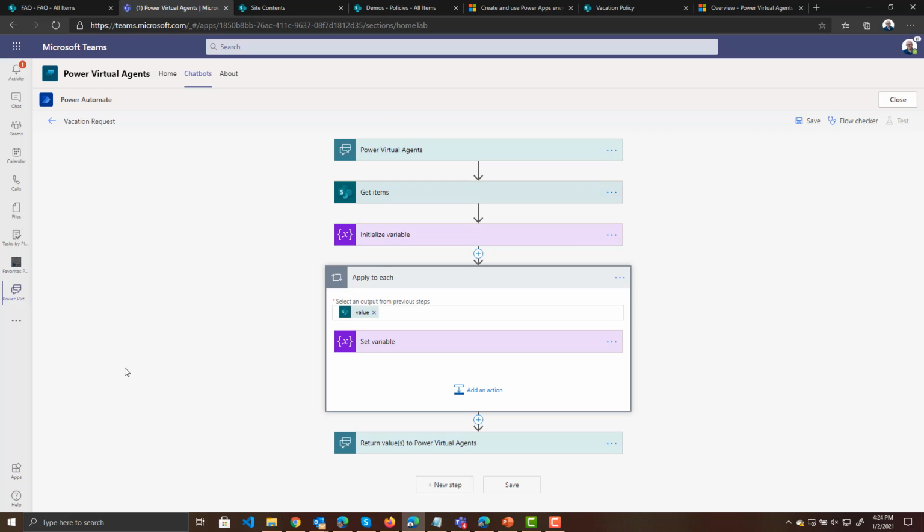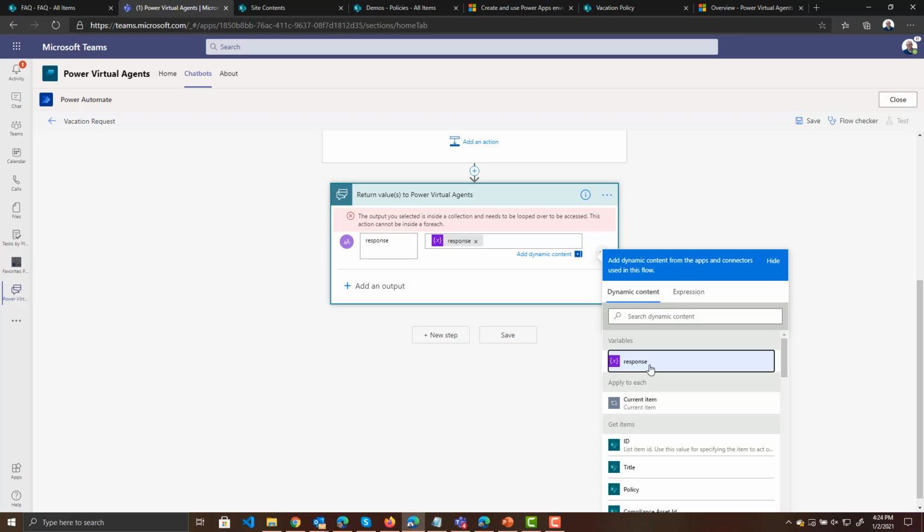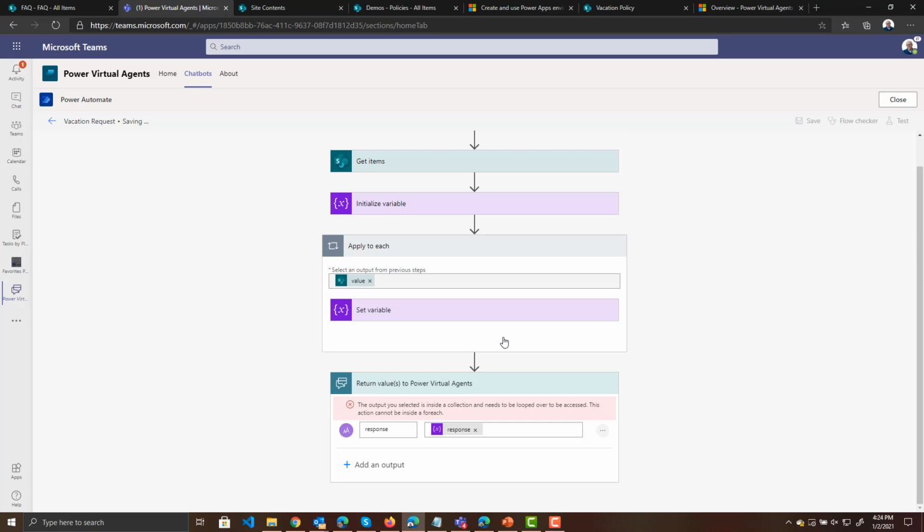And when I do that, you can see it immediately puts it in an apply to each loop, because again, there could be one or more responses to the get items call to the SharePoint list. So now I can return in the response the actual response variable, and I can save our flow.